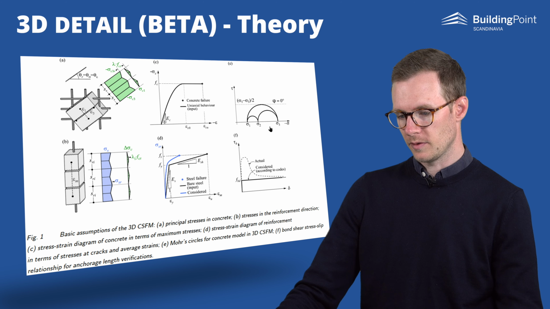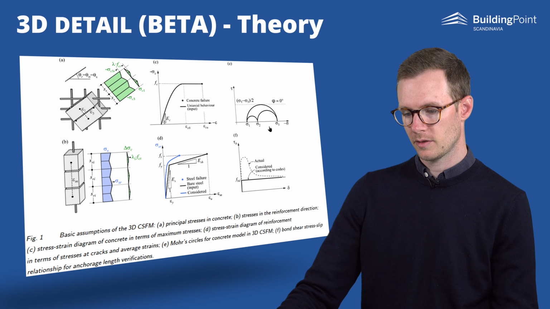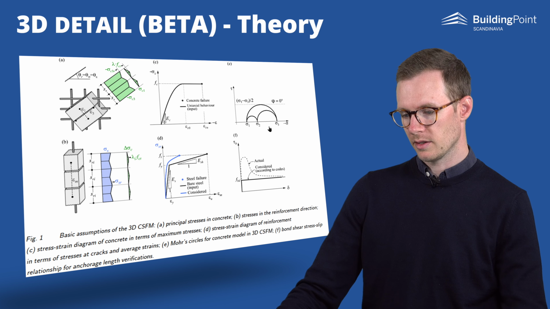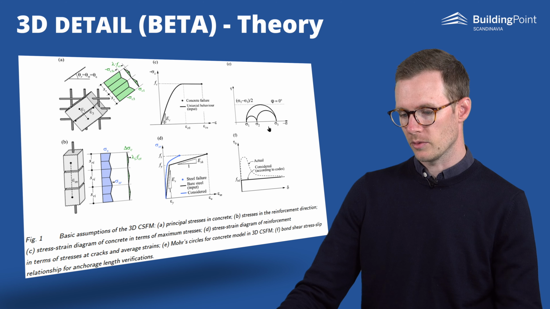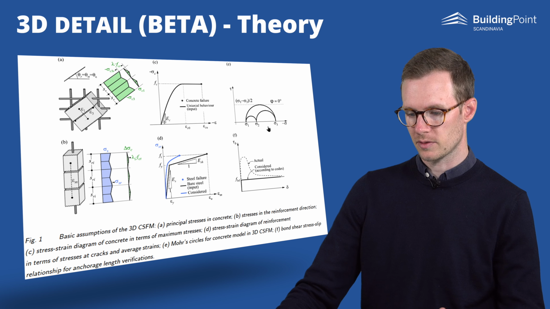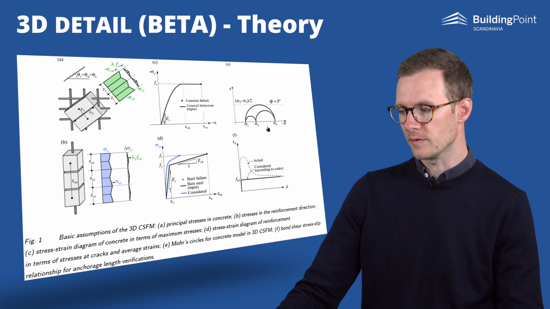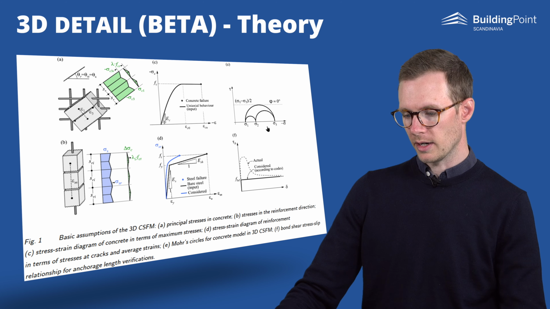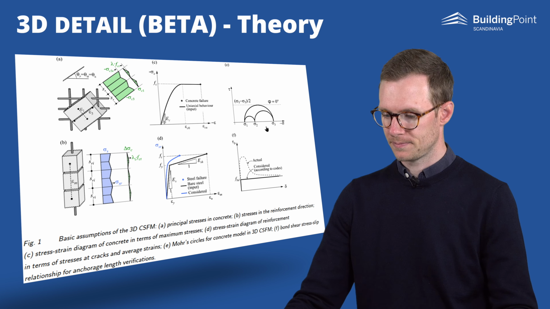3D CSFM defines the concrete behavior based on the Mohr-Coulomb plasticity theory for monotonic loading, and the method considers principal concrete stresses in compression and reinforcement stresses at the cracks while neglecting the concrete tensile strength, except for its stiffening effect on the reinforcing. The reinforcement bars are linked to concrete volume finite elements through bond elements, allowing for slip between the concrete and reinforcement.